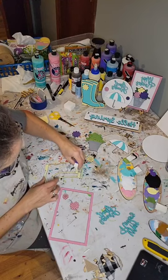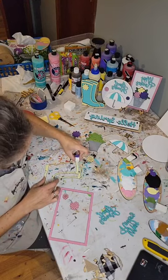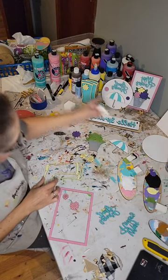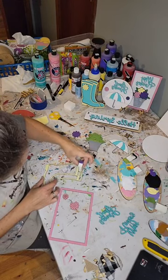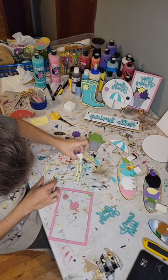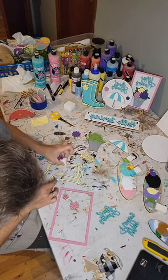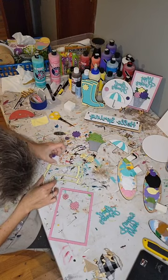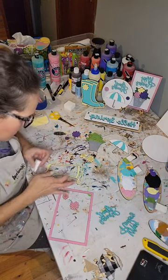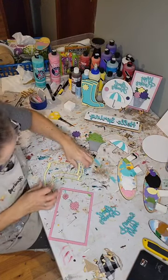This just comes together so cute. I'm very excited for this one. The painted one I have already there, I'll be taking to my show this weekend for display. But this painted one, once I get it all done, is going to be for my house. This one's just for me.